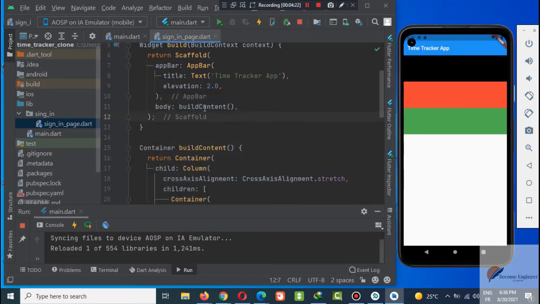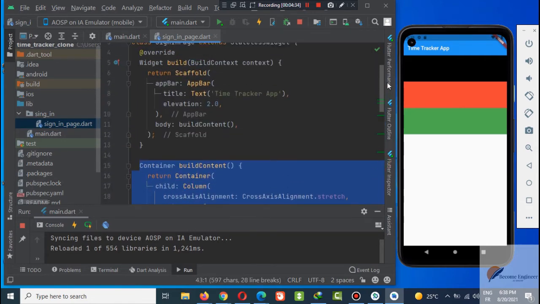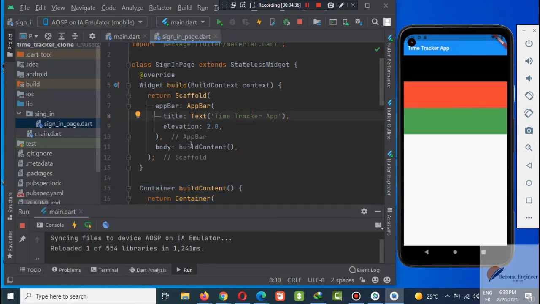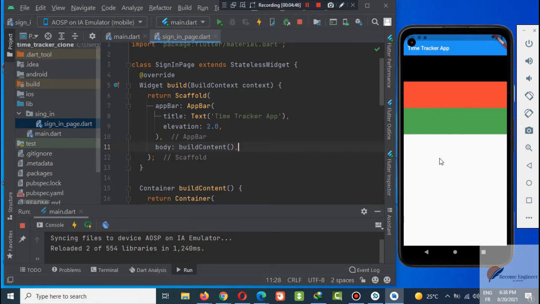As we see now here in the body, we just call this build content method, and the method is here. And as a result, the body is in one line. Now if I save, I will have the same result as before.